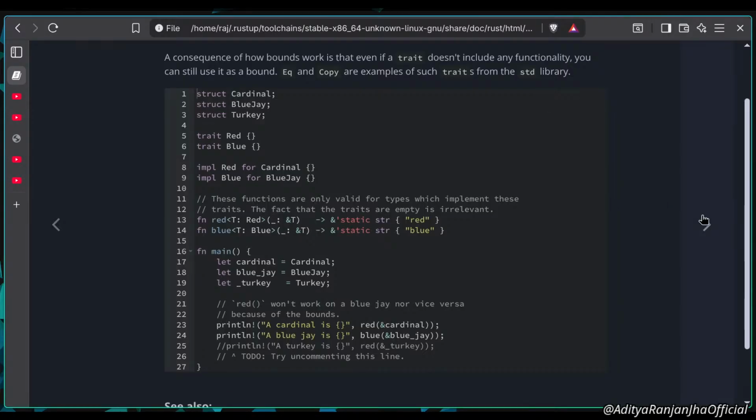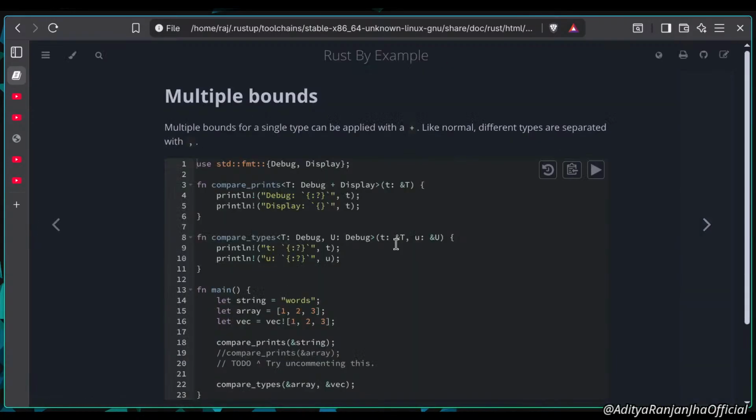But we do not want it to use the same time. And then what we do is we say whatever the T. So there are multiple bounds. There are 2 bounds, Debug and Display. If it is something outside of this, like it is not Debug, neither Display, then this trait goes out of bound, so it does nothing except showing us some errors. Now for debug mode, it shows us T. For display mode, it shows us T, but without any debug form, without using any colon and question mark.